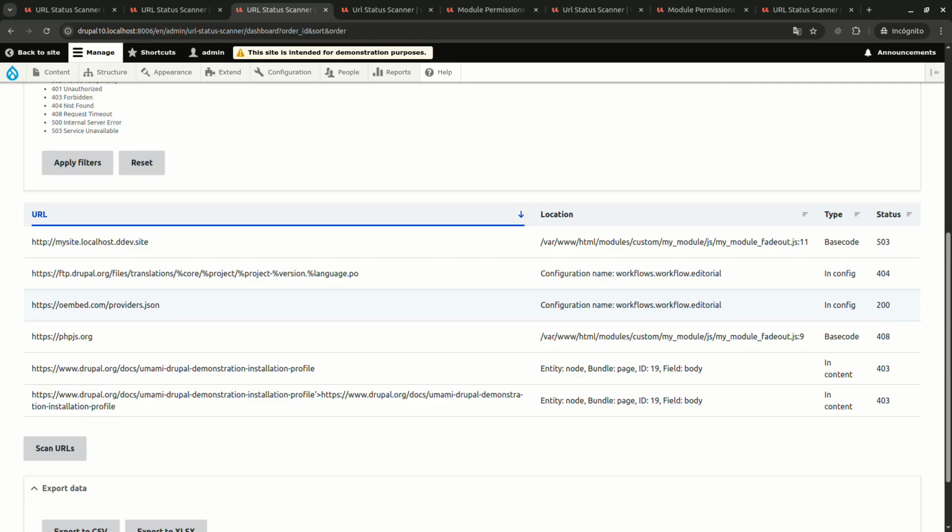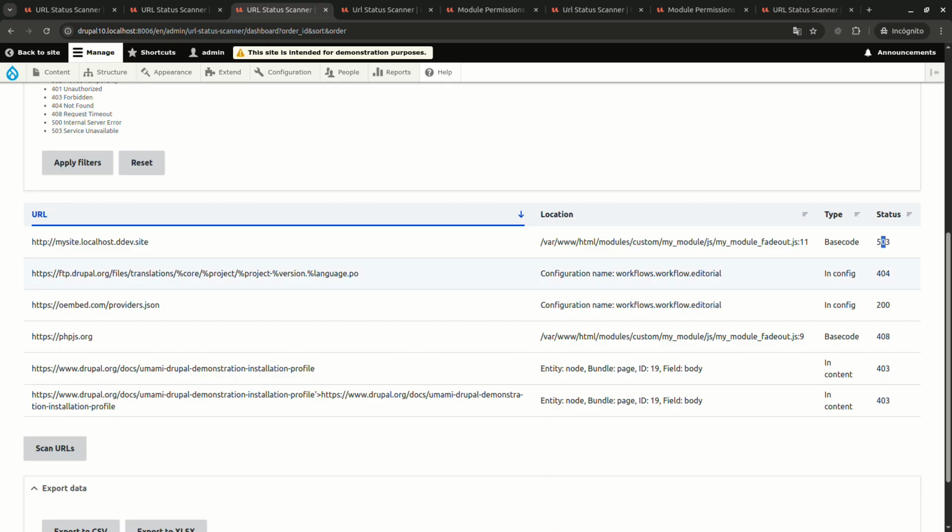A particularly useful feature of this module is that it not only identifies the URL and its response code, but also provides the exact location where we can find or correct the URL if it has any issues.